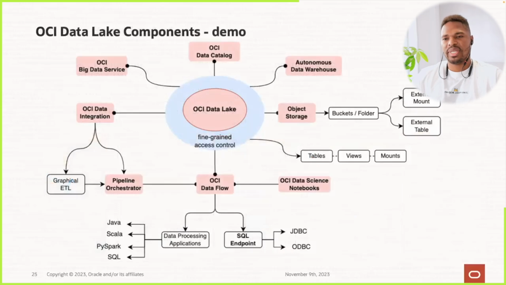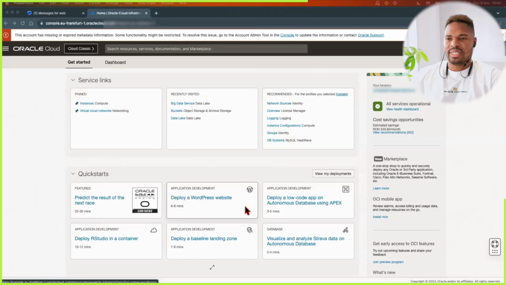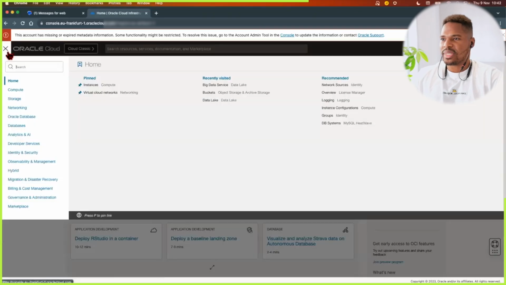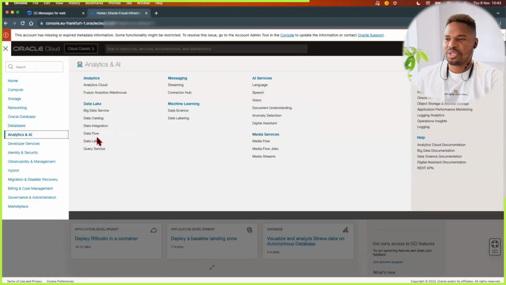The demo flow is basically that I have raw data that will reside in object storage. So I will mount that raw data, I will process the data and store it back into the OCI data lake. And I will call that the silver zone. So basically I will have a bronze zone, coming from the object storage, and a silver layer that will reside in the data lake in between the two. I will use my data integration layer to ingest this data, and at any point in time I have a governance layer that is applied, and I will have a MySQL endpoint where I can query my data. So I hope we're not too short in terms of time, but here we go for the demo.